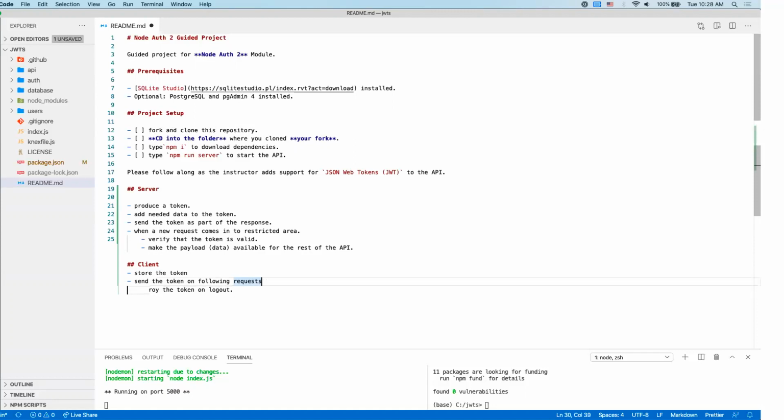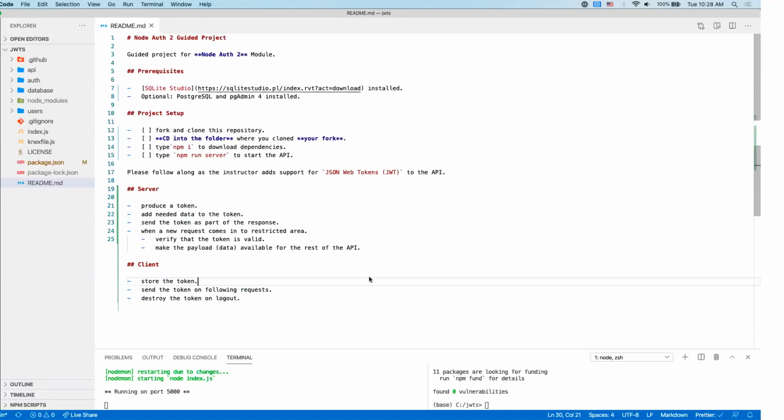Now we're trusting that they're going to destroy the token. Can we have something in place so that the server can invalidate tokens? Yes. Just store any tokens that you produce and send, just store them somewhere in a database. At that point, though, now you are kind of duplicating the use of sessions, at least for the logout functionality. And that also means that on every request, when you check that the token is valid, then you read the data, and then you go and check in your database to make sure that that token has not been invalidated. Okay.